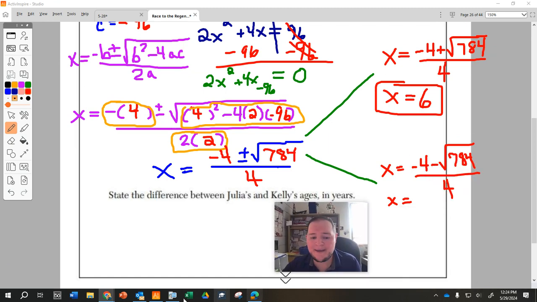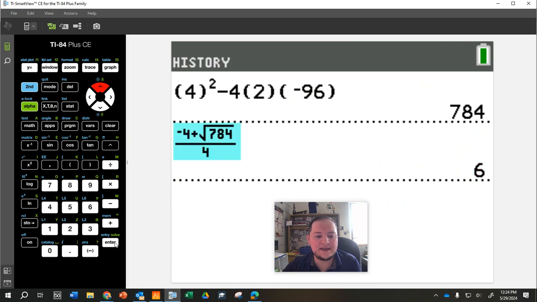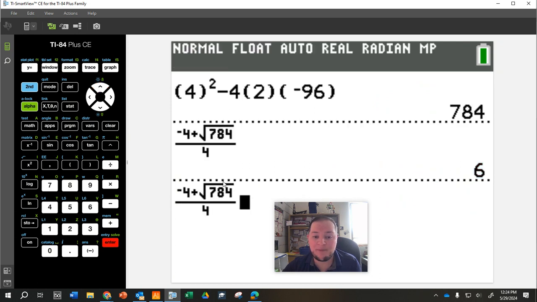And the other one is the same thing, but with the minus version. So let's save some time. I'm going to click the up arrow twice to highlight and click enter to copy and paste them down here. I'm going to go right over that plus sign, click the minus button to swap it out, and click enter. And I got negative 8 that side.